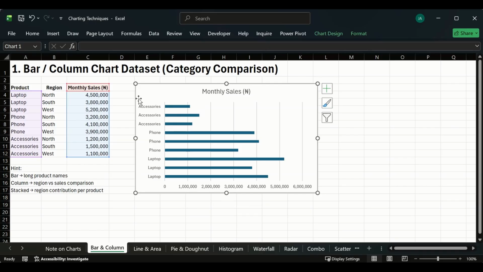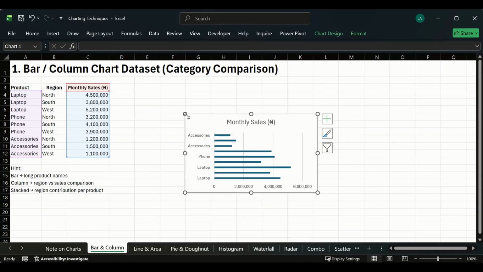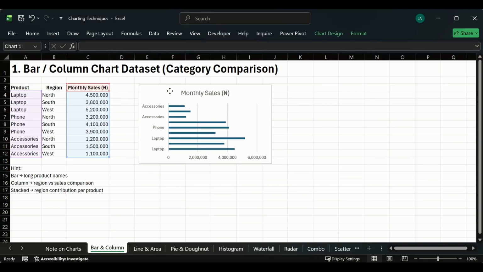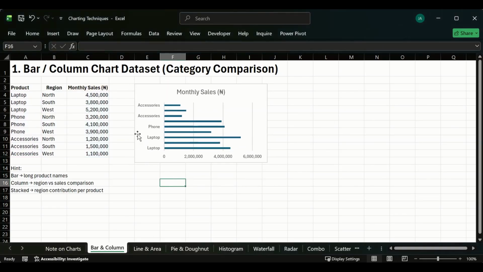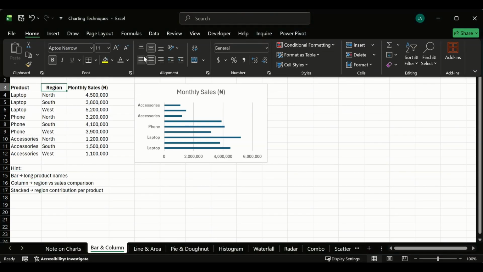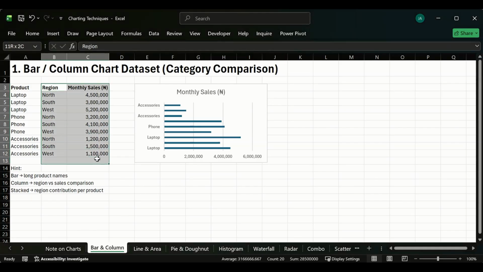All right, so keep this somewhere. Can I make it smaller? I'm not messing things up. Yeah, still nice, all right, just keep it there. Now you can see the use case of long names. Bar charts do a good job for us, right? Nice. Now the next thing is region sales comparison. I want this one to be this way. Yep. So now I highlight all of this.